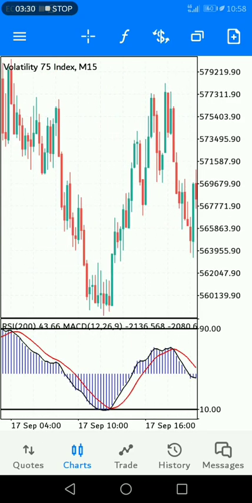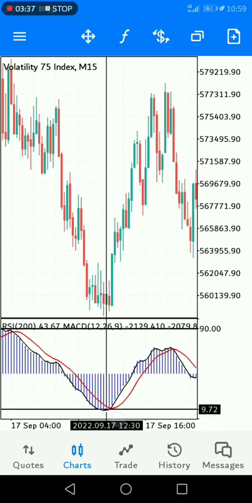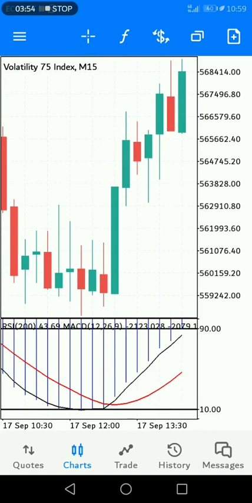So for example here, when you see the MACD touching the lower side of the RSI, the level 10 here, you can put level 20, but I've been getting the best results on level 10. You need to have patience to let the MACD come to the level 10 zone here, and when that happens, you wait for a crossover of the moving average and the MACD. I mean these two lines right here.